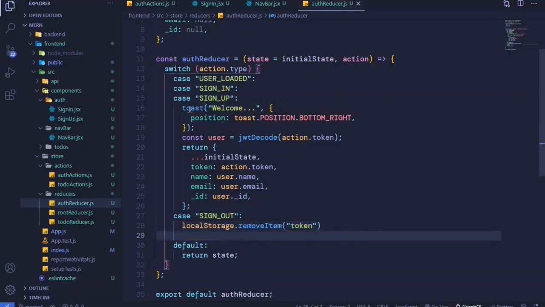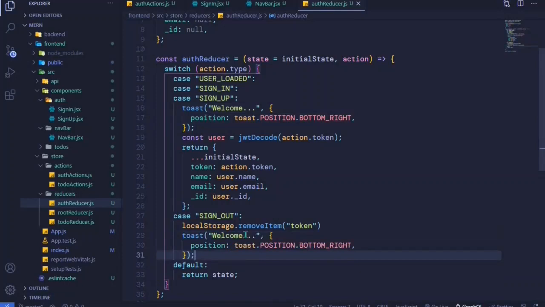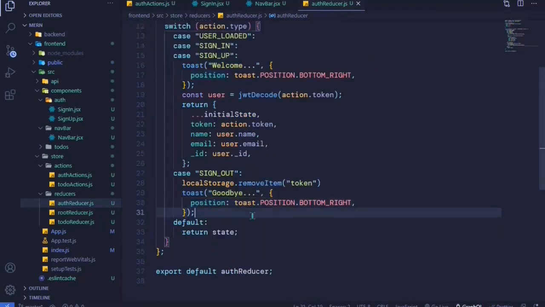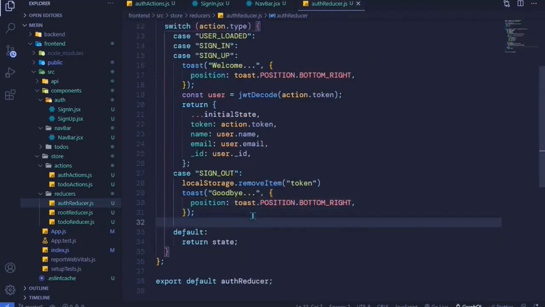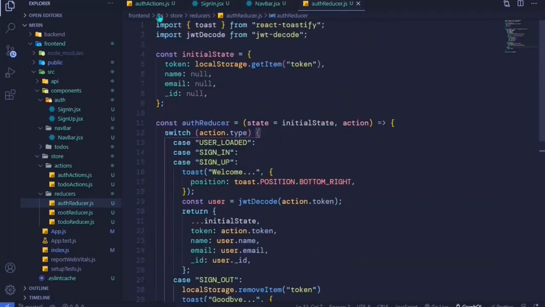and then we can toast a message. So all I'll do is that I'll copy this one and paste it here, but we can change the message to goodbye because now you are logging out. We position it at the bottom right, and then after this we need to clear our state. Okay, so in our state we need to set everything to null, even the token itself.